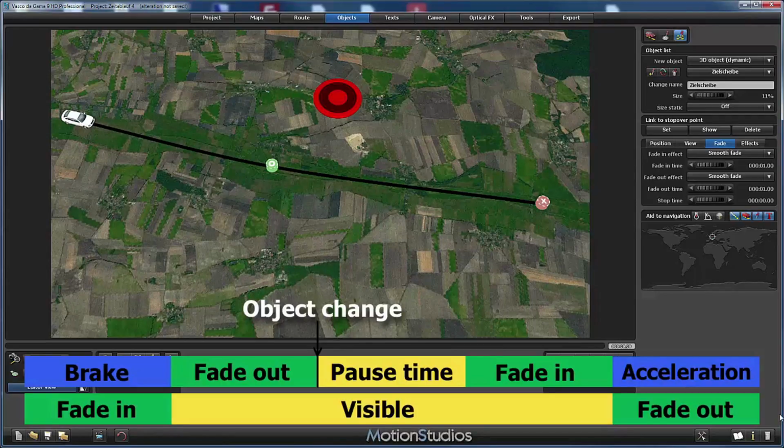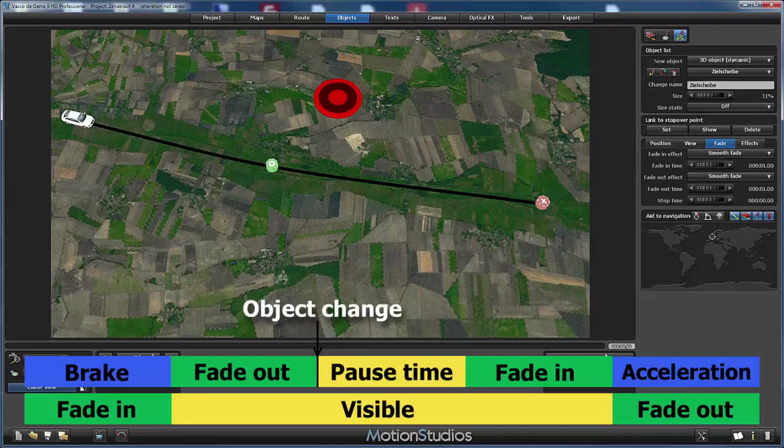Now I have to make clear that in this overview graph I have designed all those different phases with the same dimensions, but they vary in duration because if we make the pause time longer, the yellow part would have to be much wider, or if we make the fade in or the fade out slower, then the green part will be smaller or wider.